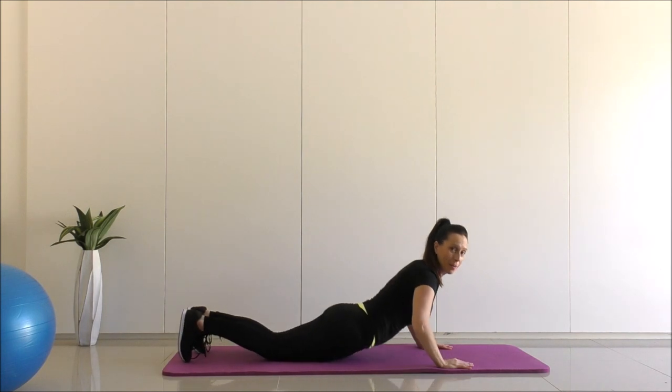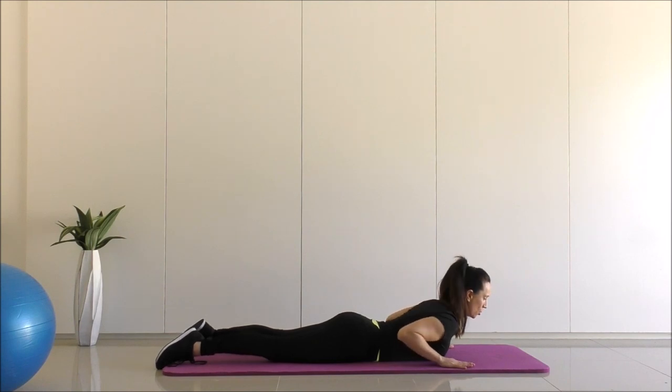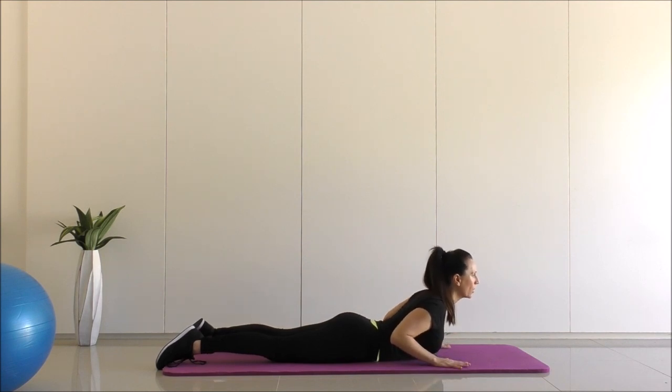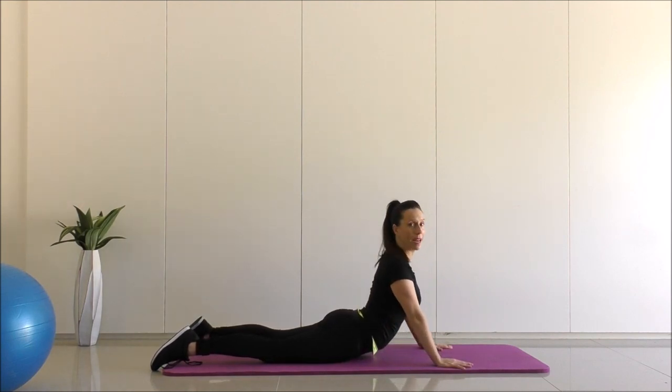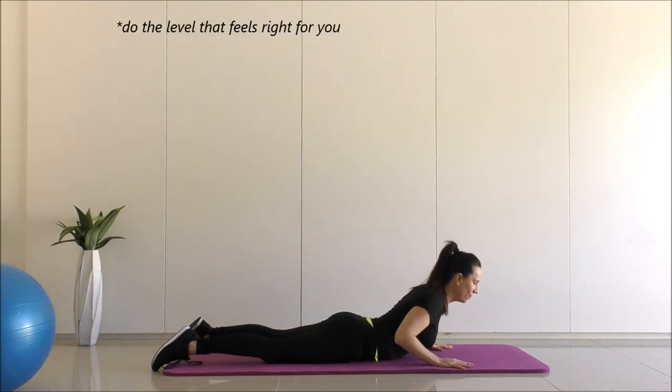Onto our tummy now. So from here, feet just a little bit wider than the hips. Drawing the stomach muscles in, pressing the hands under your shoulders. From here, we're going to pull our shoulder blades back, lift up into a small uplift. Some people call it cobra, a little half cobra here. Or if you're wanting more of a stretch, lift up higher off the ground, depending on where it feels right for you. Only go to where you're comfortable.